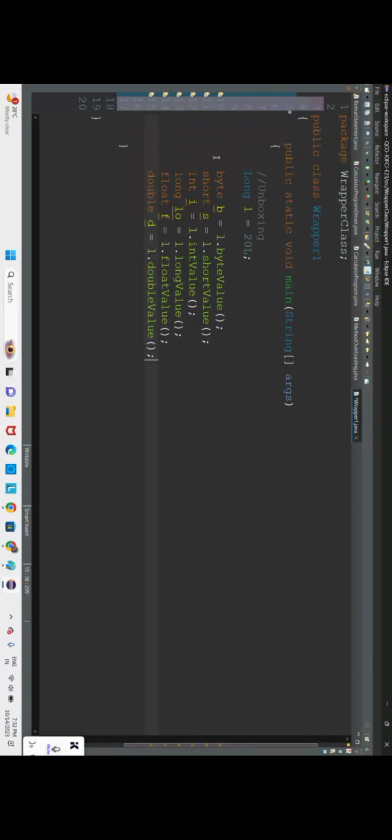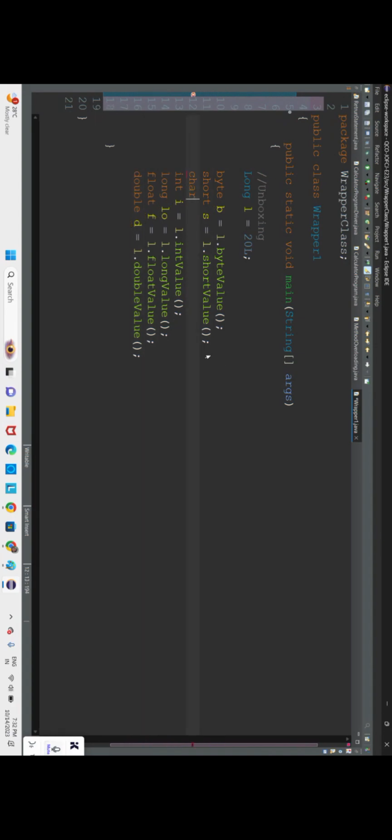So yeah, one more thing we have left. We have left the charValue method, so we shall take that also. Char p is equal to L dot charValue method. Why is it not able to? The method charValue is undefined for the type. Okay, it is not taking.